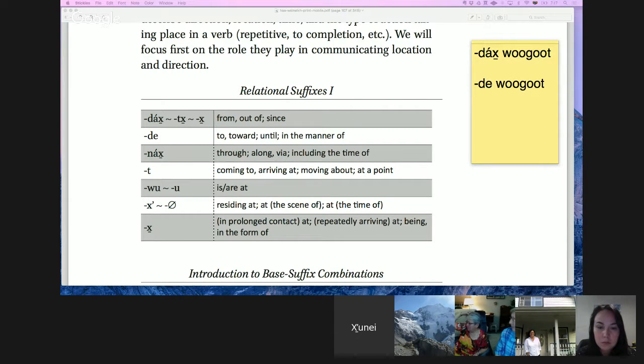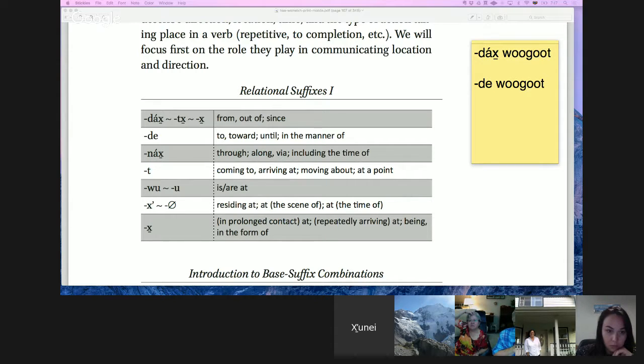They walked over the mountain. And so it could mean to be in contact, or it could mean to go directly over it. You know, it depends. So you could do nach, same thing. We can attach that onto a noun. There's the letter T, which usually means to arrive at, right?